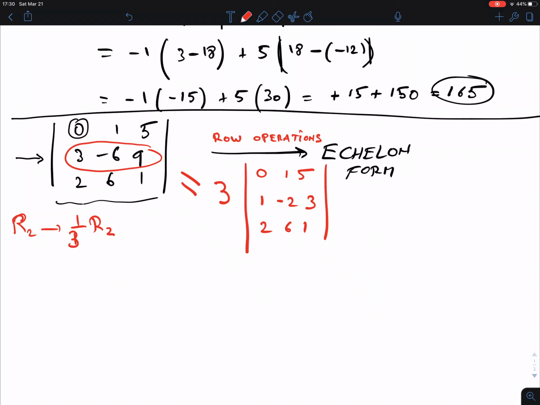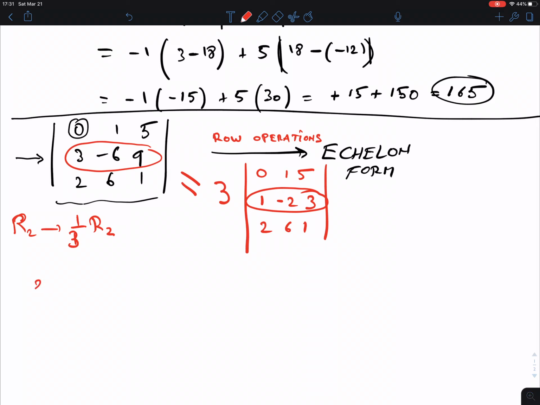Now, this is very important, and you have to be very careful. Notice that I only divided row 2 by 3, or I factored out a 3. Only row 2. That is not the same thing as factoring out a 3 out of the matrix. So there's a difference between what we do with the matrix and the determinant. Here we're talking about determinants.